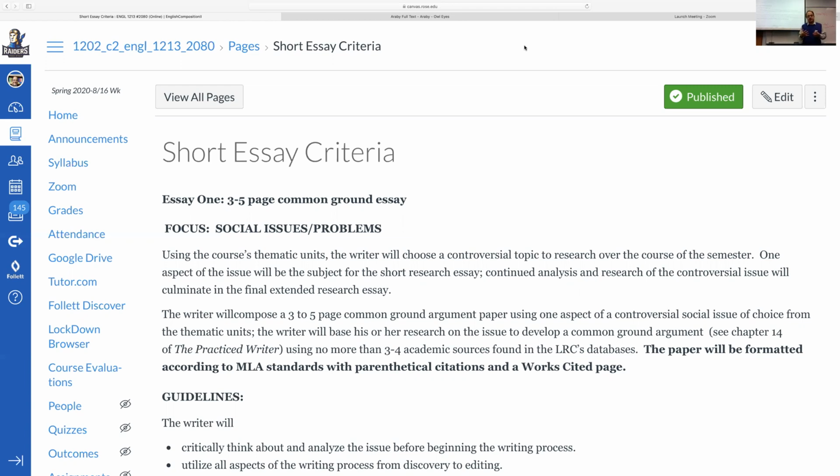And in this method, you are considering opposing views and acknowledging some of the benefits of their position while also advocating for your own. So just as a practical example, if I'm wanting to argue that motorcycle helmets should be required, anyone riding a motorcycle by law needs to wear a helmet, you think about how would you support an argument like that?